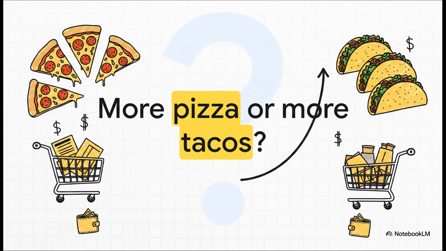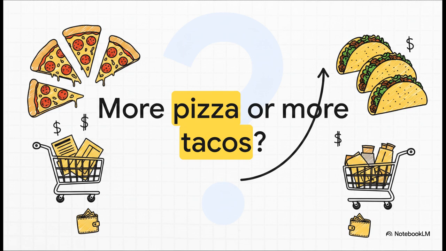I want you to picture yourself right in the middle of a grocery store aisle. You've got a limited budget in your pocket and you're staring down your two absolute favorite foods. Are you going to fill your cart with more slices of pizza or are you going to load up on more tacos? It's the classic dilemma, right? Every single time we shop, we're making these constant trade-offs to maximize our own personal satisfaction.